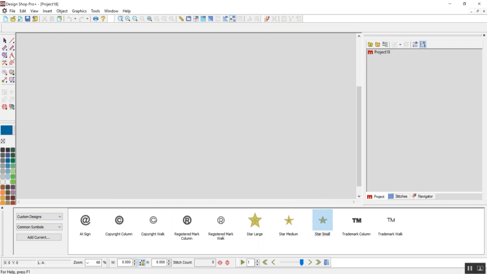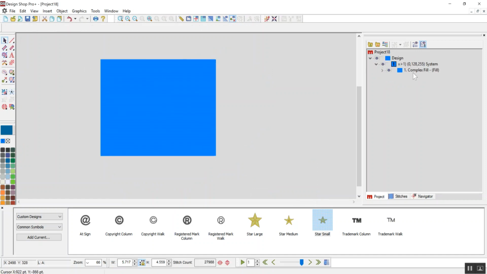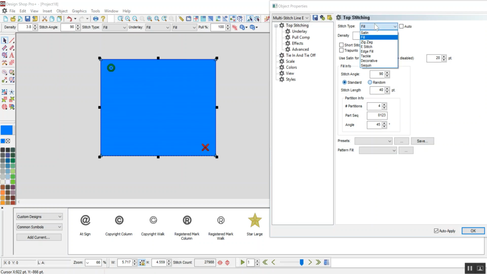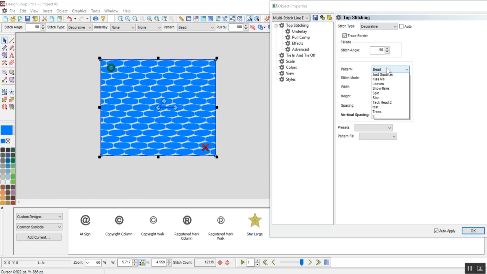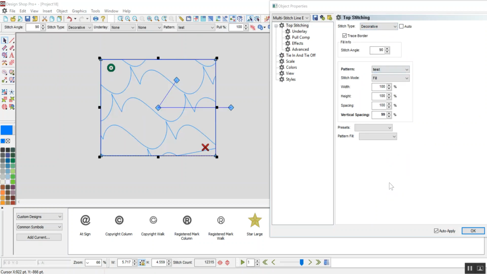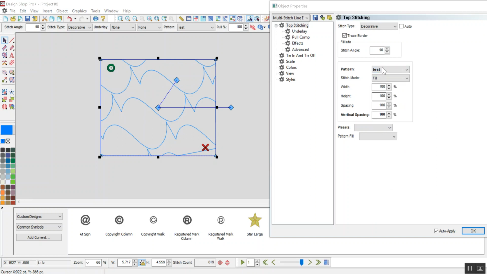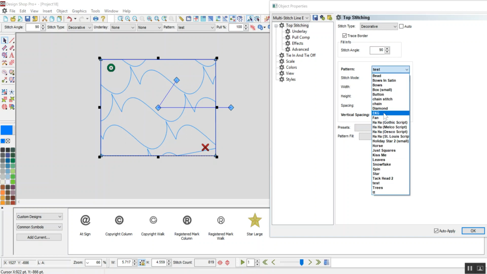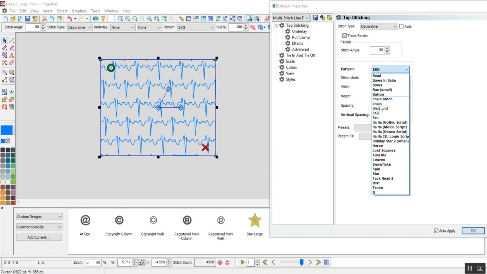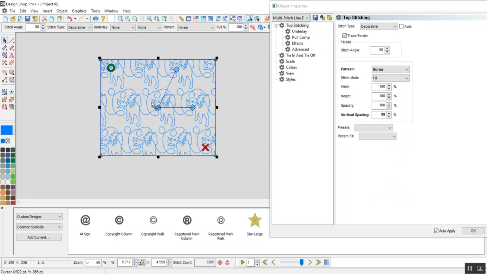If I do a new file, create a fill, I'm just going to do a square this time, click and drag, go in here, go to Decorative, and go to Test. Oh, that's the old test, so it didn't overwrite it because I already had one. But you can find your patterns there. So there's the EKG one I did, the horse one that I've already saved once.